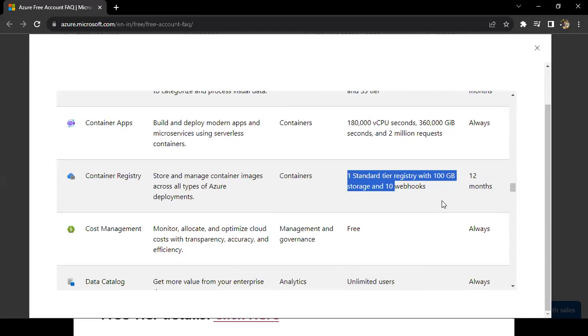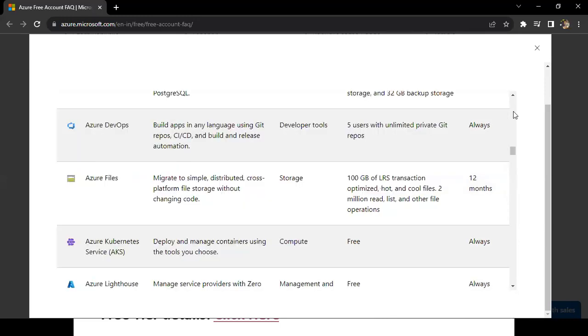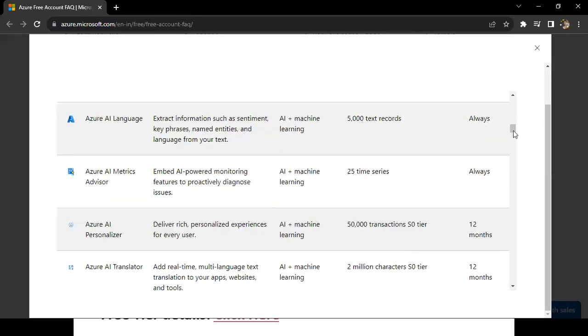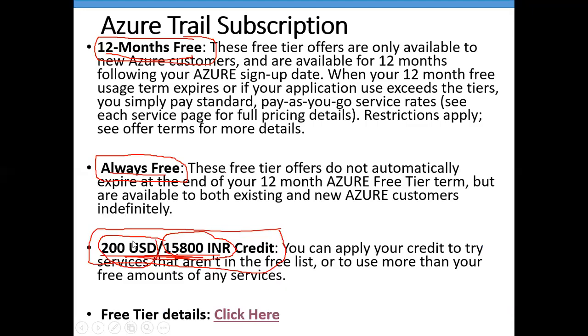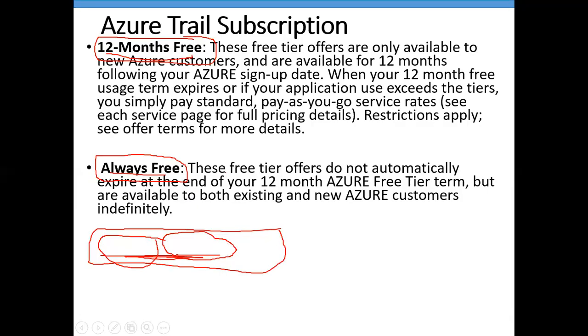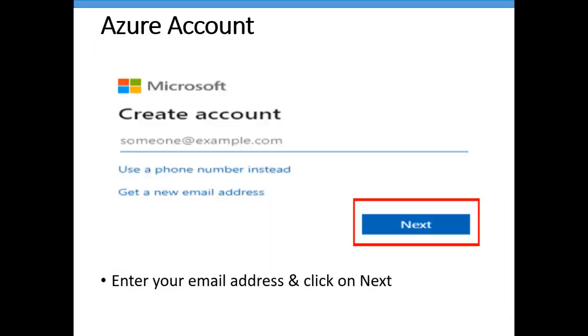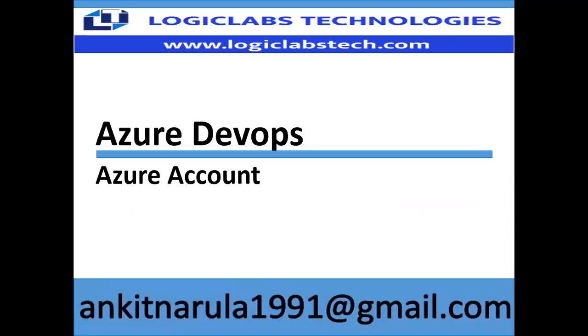So 100 GB of storage you can use under this, under 12 months. So make sure you check this particular link whenever you're doing practice. You can check that also here. So this is how you can create your account by using your personal email ID.